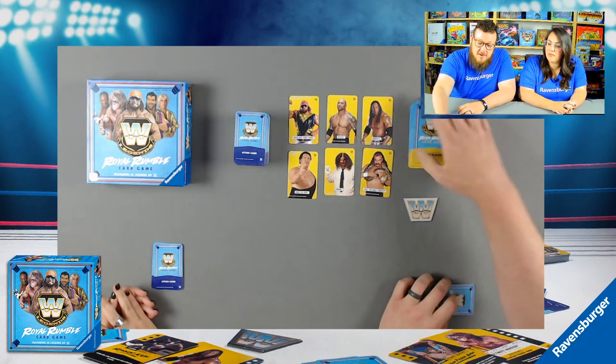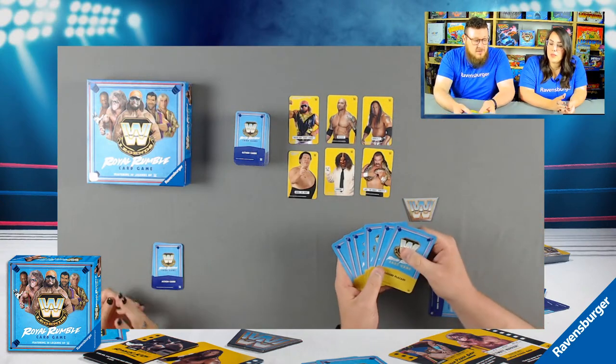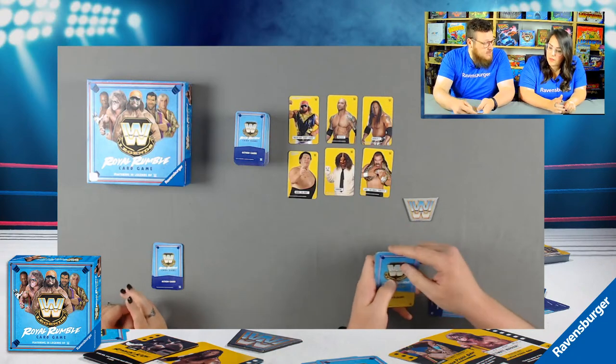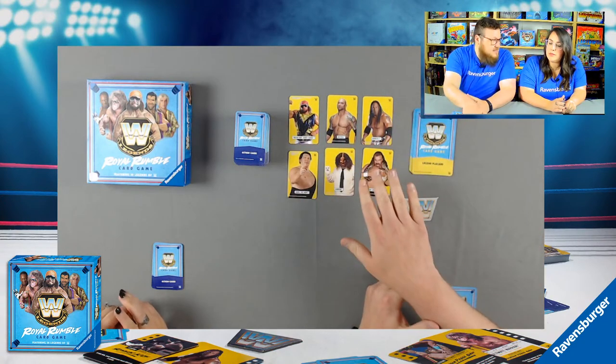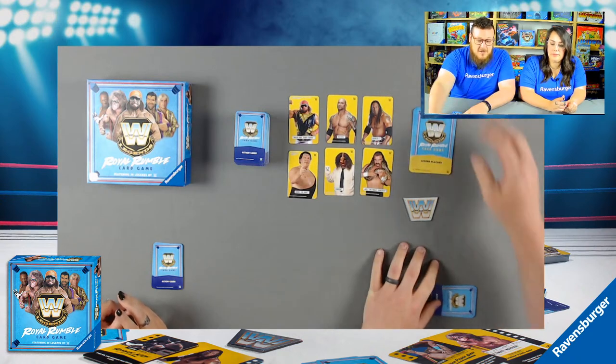So, to set up the game, you're going to take three legends per player, and then shuffle them up and put them into a pile. As you can see, we have our six legends that are going to be in this match. We don't know when they're going to come out, though, because they're randomly assorted.